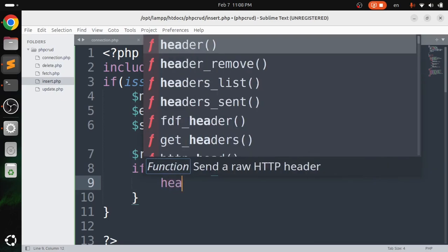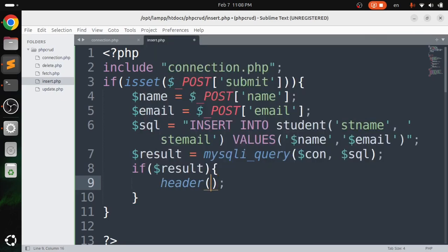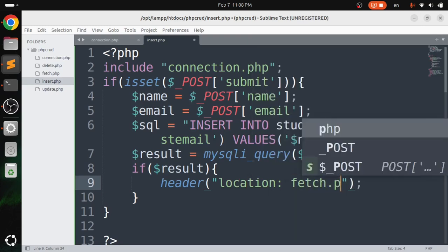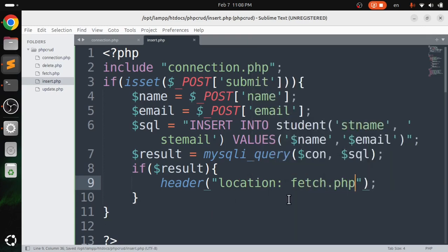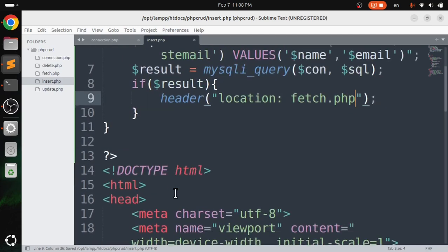We'll say here header, and here we will say Location, and our location is fetch.php. We will directly go to fetch.php, and that is done.